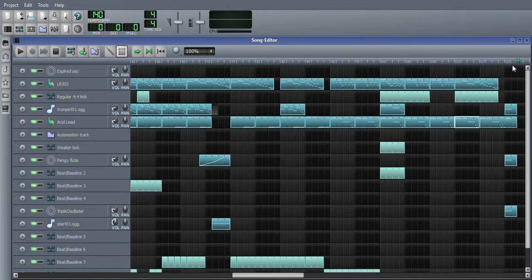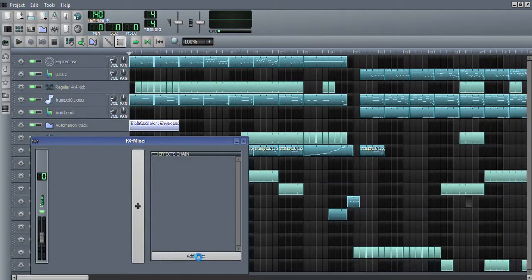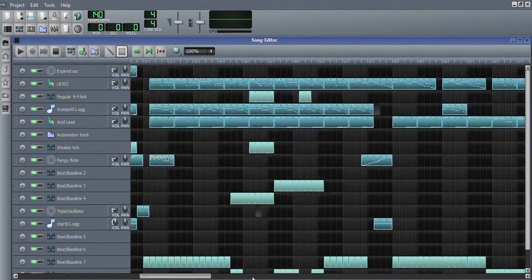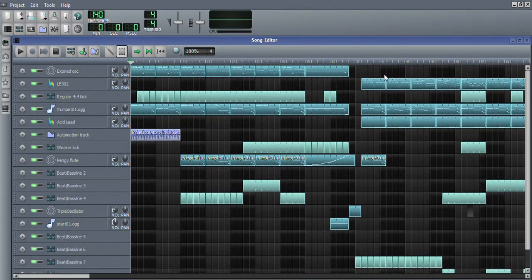And so at that time, Expired was the longest song that I had made, being 3 minutes and 27 seconds, with my second longest being All Business, which was only 2 minutes and 47 seconds. So that took a while to create, but at the same time it didn't really, because I was just mainly using the same melody.